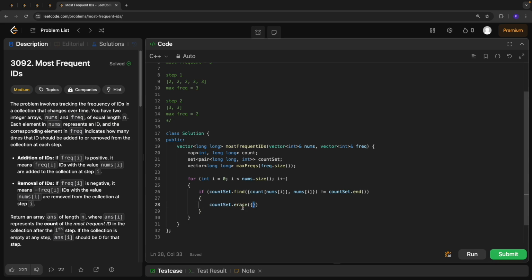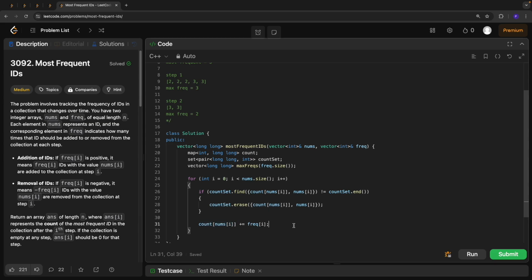We are going to pass the same thing. And once we remove it, the next thing that we are going to do is count of nums of i will be, we are going to add the corresponding frequency. It is going to decrement if it is negative. If the frequency of i is positive, it is going to increment the count of nums of i.